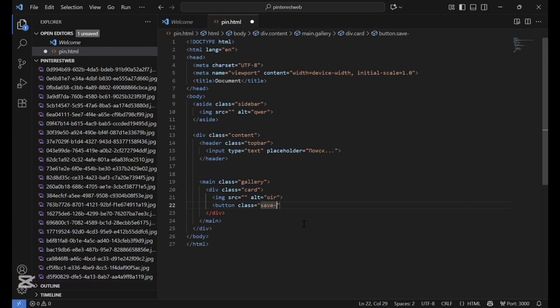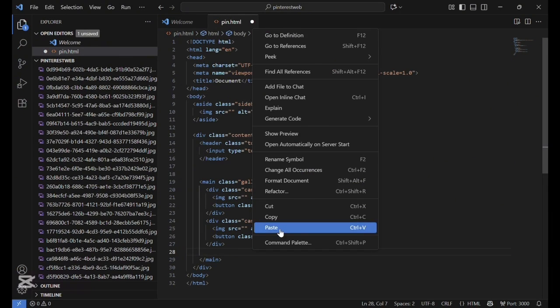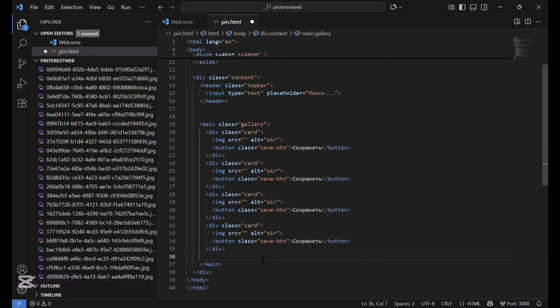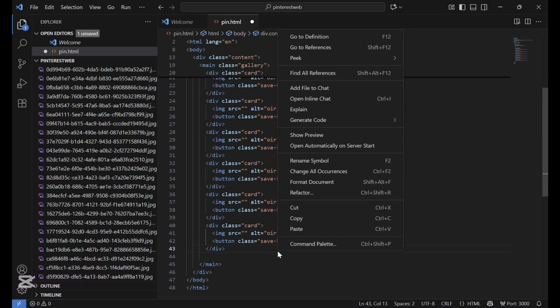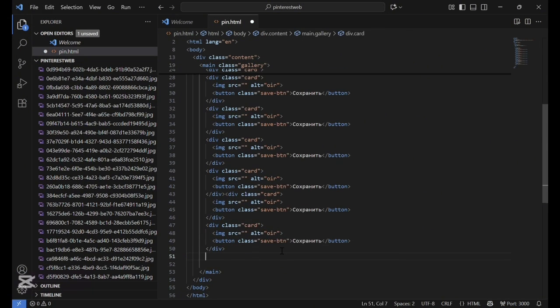Still inside the head we see a style block. This is where all the CSS rules are written. CSS is responsible for the design, layout, and appearance of the page. The first rule for the body removes the default margin, sets the font to sans-serif, makes the background white, and then defines a grid layout. The grid has 2 columns, one narrow column of 70 pixels for the sidebar, and one flexible column for the main content. This is how the structure of the page is defined.